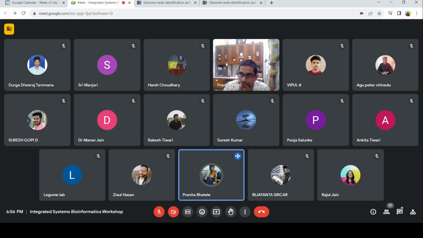Those 5 slides, will they contain the results of our exercises, or what exactly? For example, you have done some exercises and you can make a story, Pranita. Maybe you might have queried something and gotten some results. You can also cover 2 or 3 other exercises as well. Okay, that you can also do.